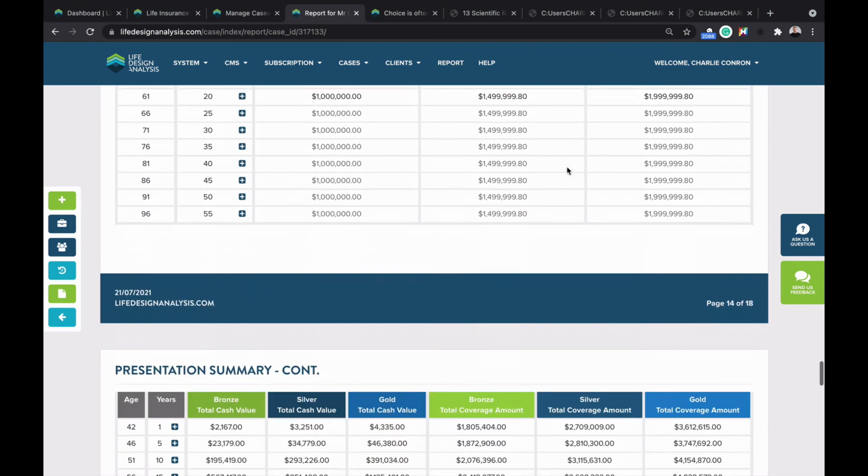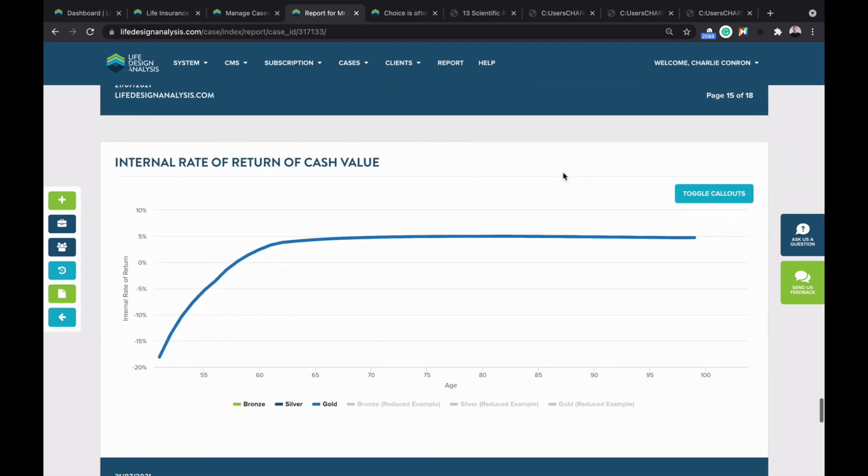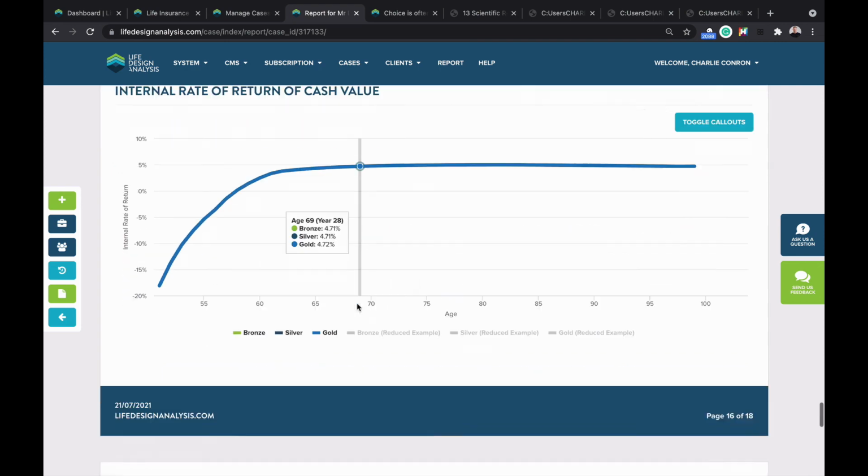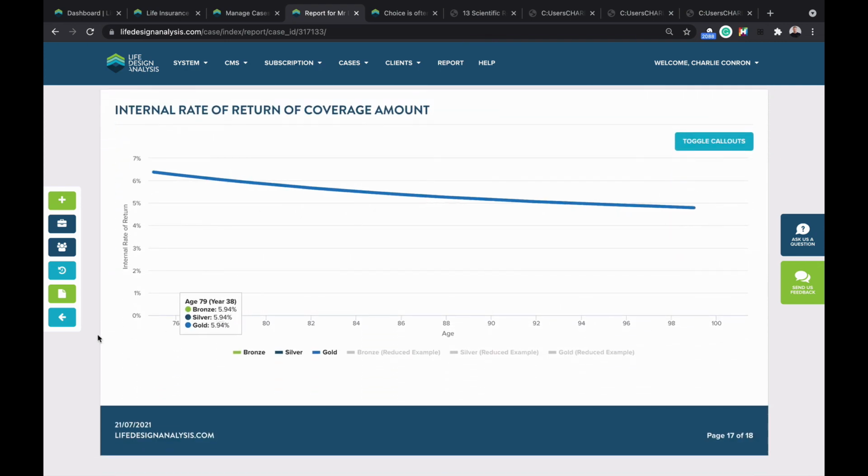The other interesting thing I think about this is the IRRs of the different ones. They're very close, but not all the time are they identical. So sometimes as you get up there in banding and things like that, you will get jumps and things like that. At this level where we're putting this much money in, we're going to see very, very similar IRR.